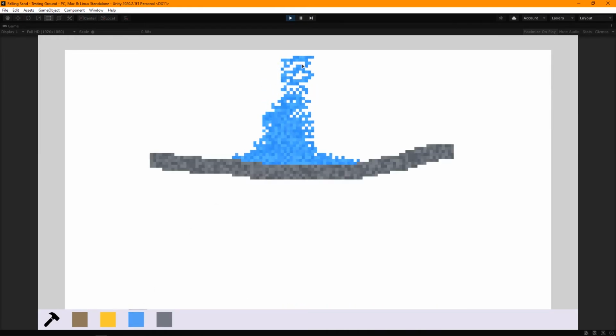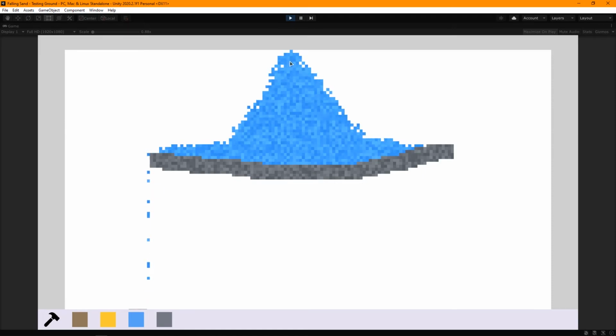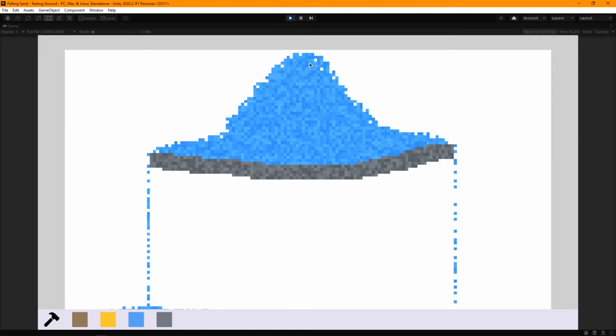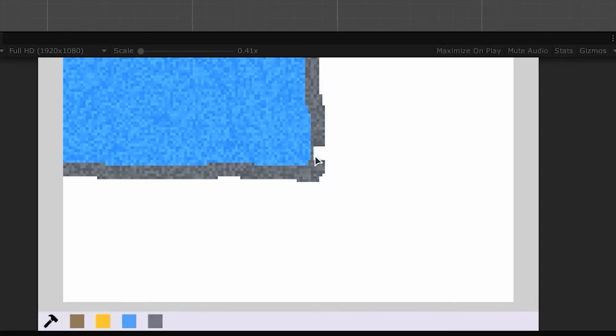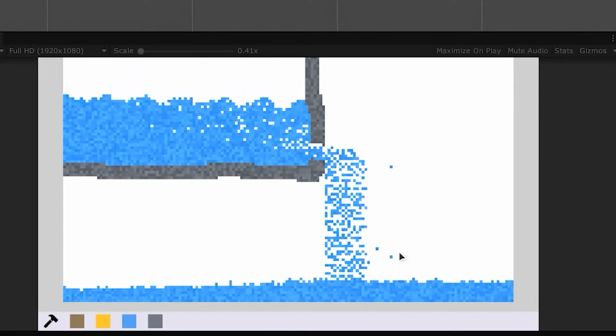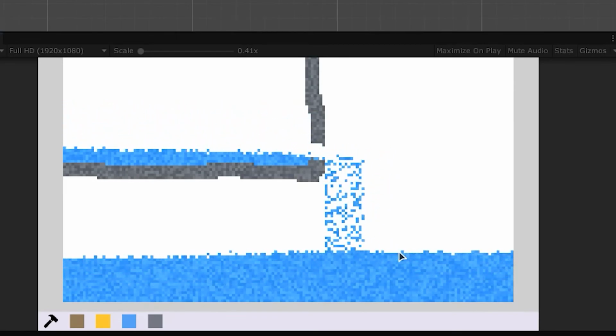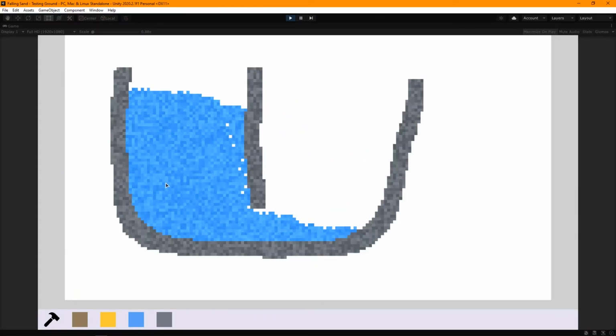Liquids behave similar to solids, except they can slide across left to right to mimic the way liquids in the real world fill the gap. Once again, I'm not too happy with how this turned out. It's okay, but I can definitely find some more improvements to make water disperse faster. And I also want to implement pressure in some form.